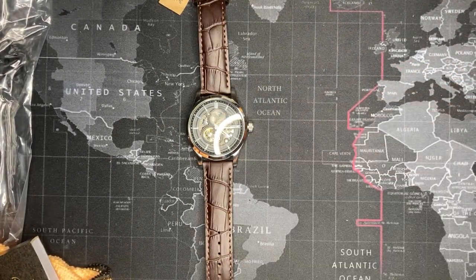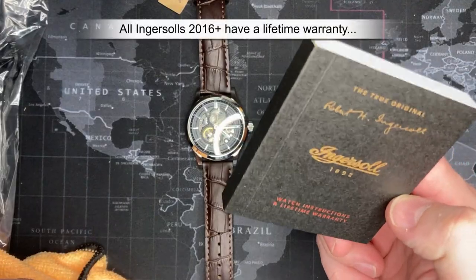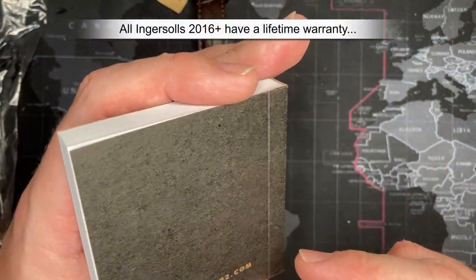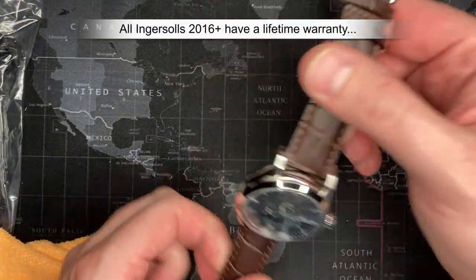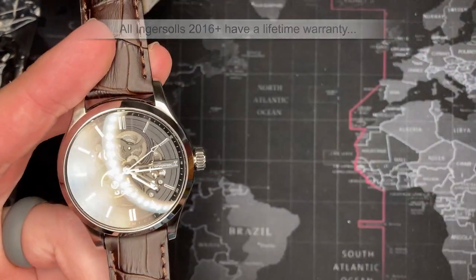So, okay. We got that stuff out of the way. I'll actually start talking about the watch. Oh, lifetime warranty on all watches purchased as of, I think it's 2017. Now, I'm just going to get right into the movement because that's the first thing you see.